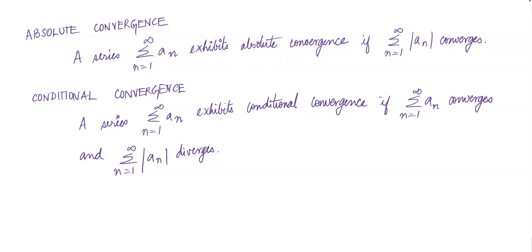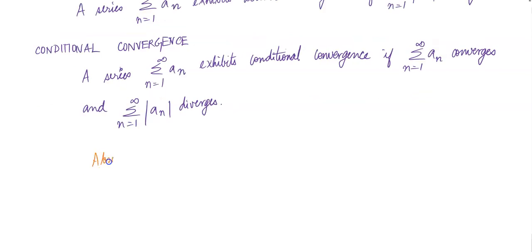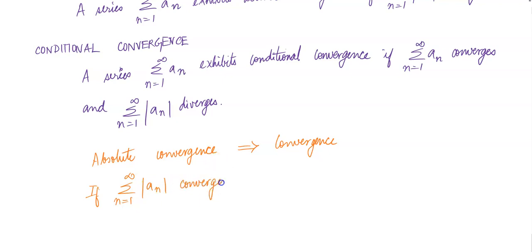So let's quickly write that here. We can say absolute convergence implies convergence. So in mathematical notation, we say if the summation of the absolute value of an converges, that's the absolute convergence, it implies the summation of an from n=1 to infinity converges. So if I wanted to show convergence for an, it's fine if I just showed convergence for the absolute value of an, and that establishes that connection. However, with conditional convergence, if the summation of the absolute value of an diverges, and just the summation of an converges, then we have that split condition that makes it conditional convergence. So this is true only for absolute convergence.